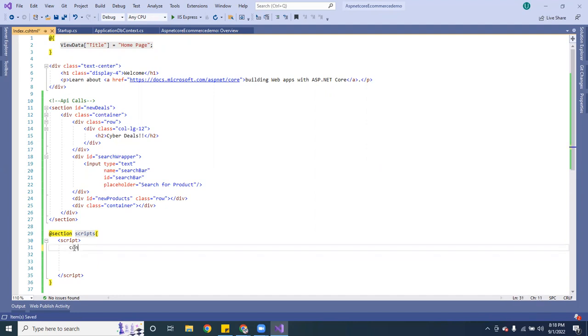And the very first thing we're going to do is use const, and we're going to name this one baseURL. You can call it whatever you want, you can call it API URL, whatever you want. So here I am going to copy that link like that, and then let's grab the rest, the one that's going to be called new product. So let's go ahead and create a constant newProduct.